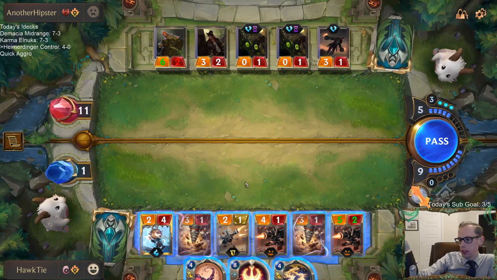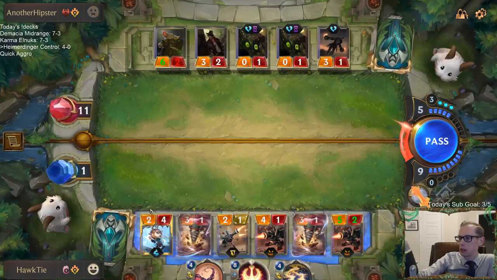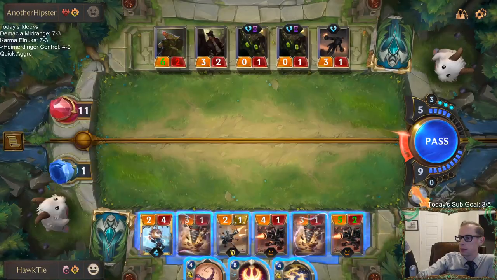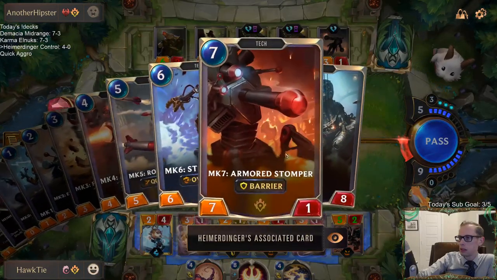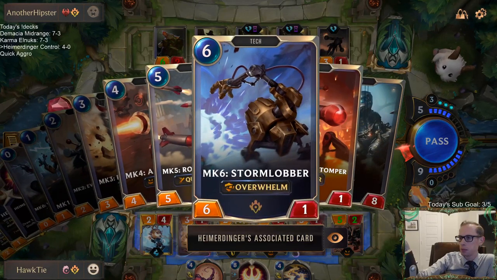Yeah, I don't think there's anything I can do either. I guess if I wouldn't have played that 5-2. Does the T-Hex have Overwhelm? Ugh. No, T-Hex does not have Overwhelm. The 6 drop has Overwhelm.